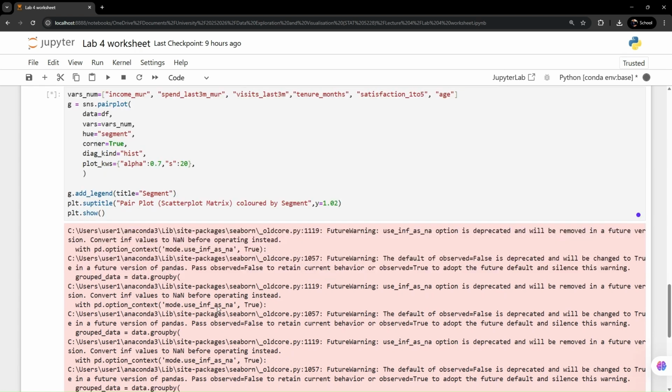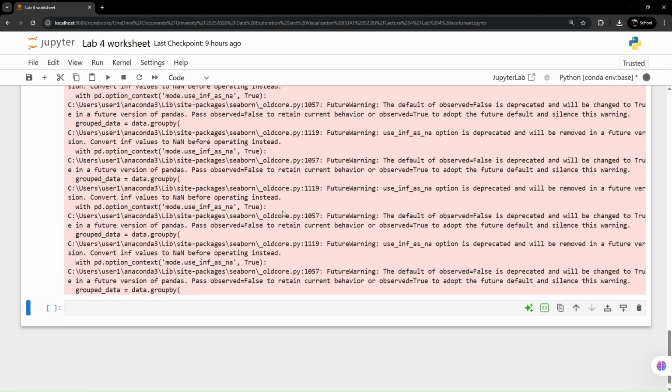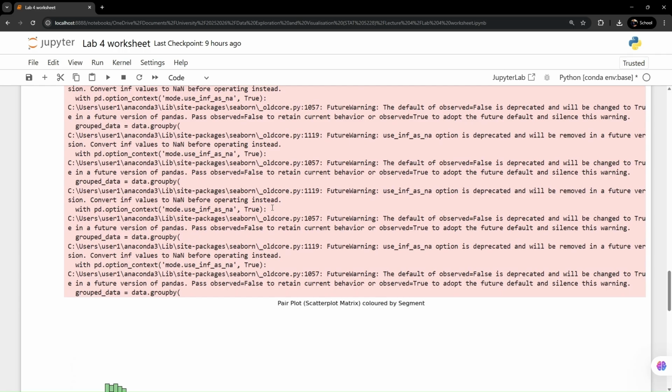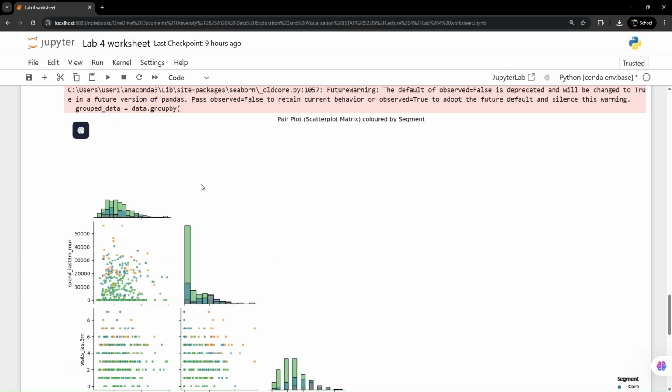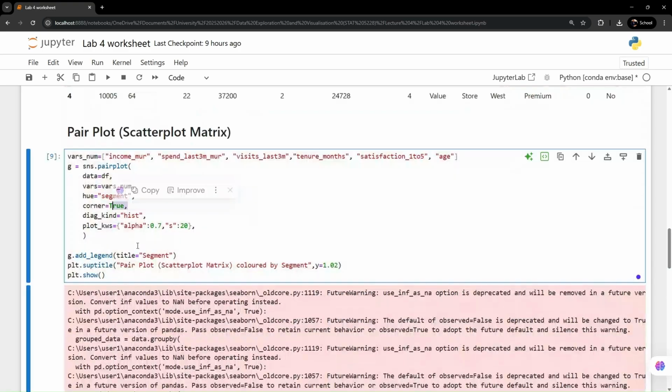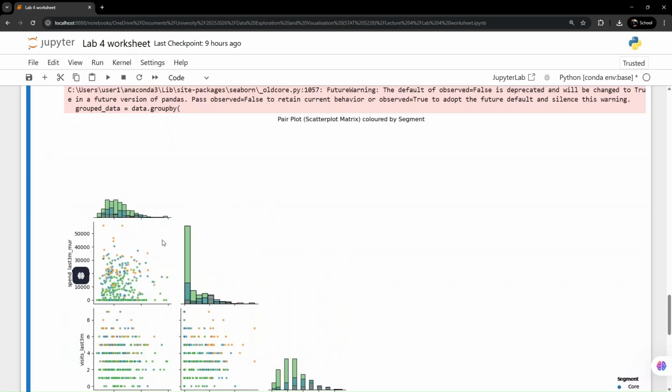First of all, there are some issues already appearing, as you are seeing. We need to solve that issue, but let me just check if we get our plot first. Yes, our plot is here. You will see that there is no upper triangle, right? Because we have set corner is equal to true. If we set corner is equal to false, you would have got the same information on the reverse side, on the other diagonal here. This would appear here, and then this would appear somewhere here as well, and so on.